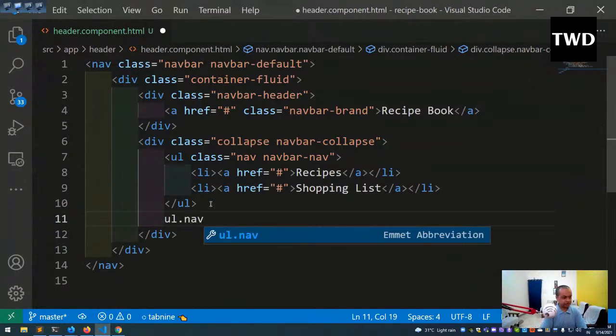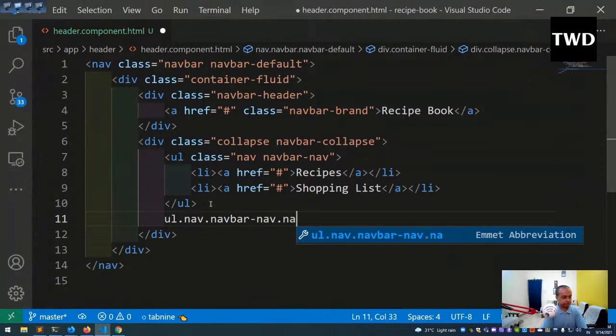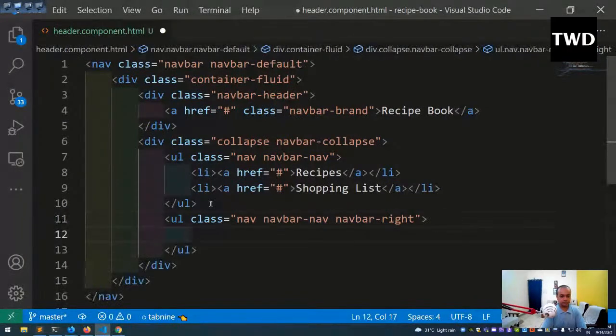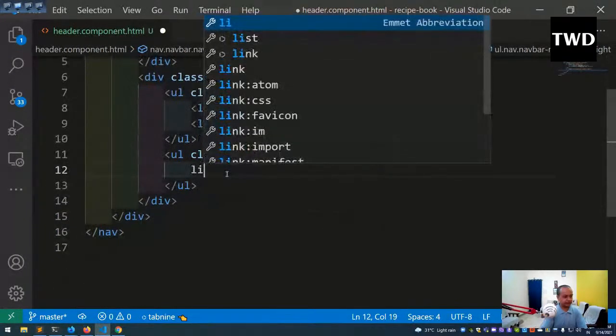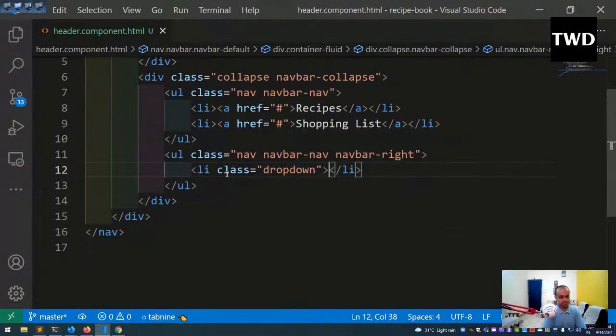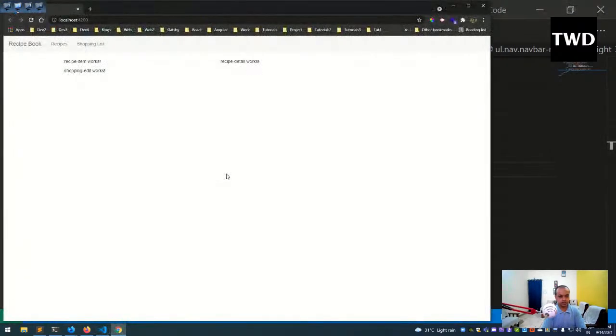And after this, another ul, dot nav dot navbar nav dot navbar right. Then li dot dropdown. That is showing good.